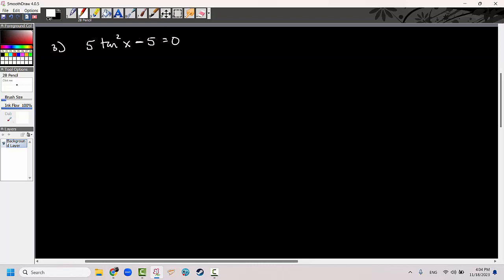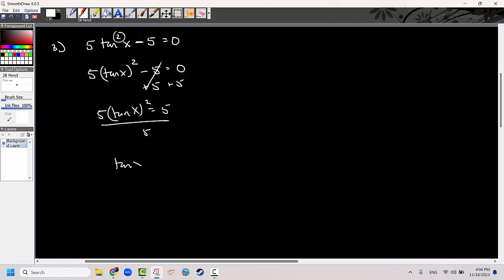So in this next example, we have 5 tan squared x minus 5 is equal to 0. So there's a lot more going on here. The first thing about this whole tan squared business is that the squared is going to cause us some trouble. So I feel like it might be better if we saw it like this, because those two notations are actually equivalent to each other. It might help you to see what some of the moves are if you write it a little more clearly. Obviously, we're going to get the tan squared by itself by adding the 5 and then dividing by the 5, and I get tan x all squared equals 1.